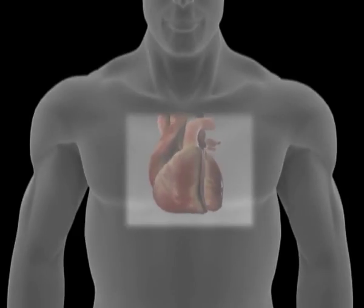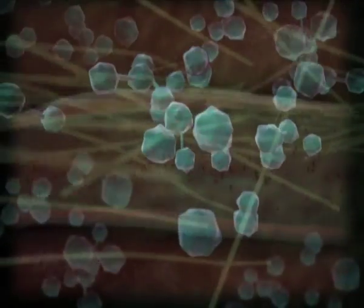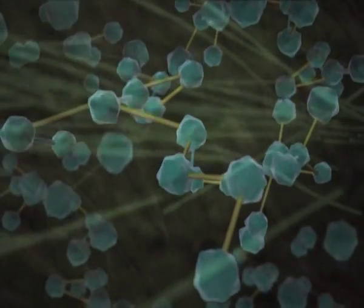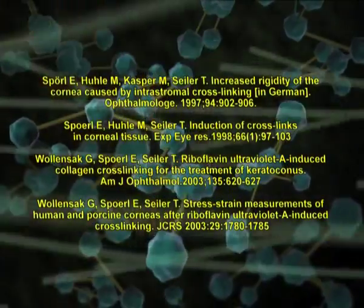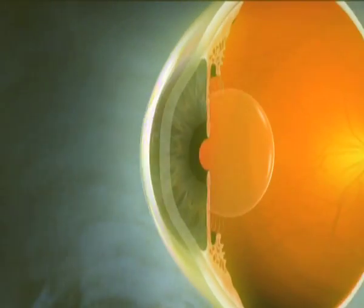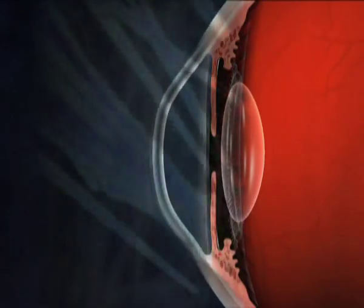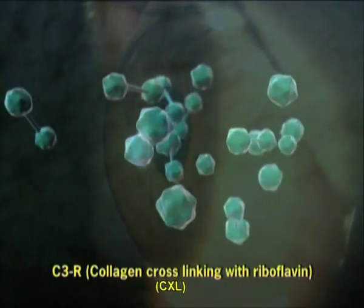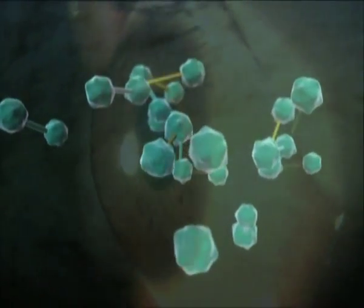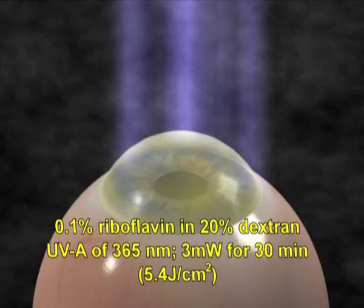Collagen, the fibre of life — it is what many vital structures in the human body are made of. Cross-linking that occurs normally with age increases the rigidity and tensile strength of collagen. Siler et al. utilized cross-linking to the body's own advantage by artificially inducing cross-links in the corneas of keratoconic patients. Corneal collagen cross-linking, or CXL, acts by increasing the number of intra- and interhelical as well as intermicrofibrillar collagen bonds.